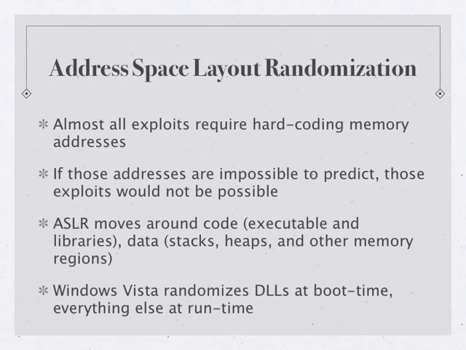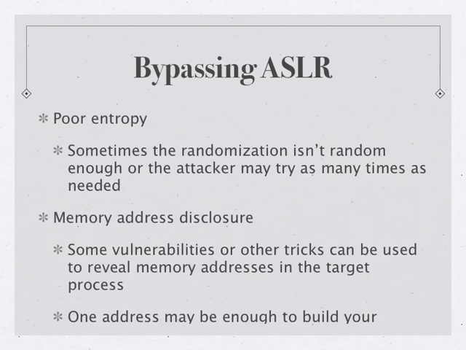So ASLR does that. It moves around executable memory, moves around data memory like the stack and the heap, and everything that can be randomized, ASLR will try to randomize. And what attackers will do is find bits of memory that aren't randomized and figure out how you can still use those to gain code execution.